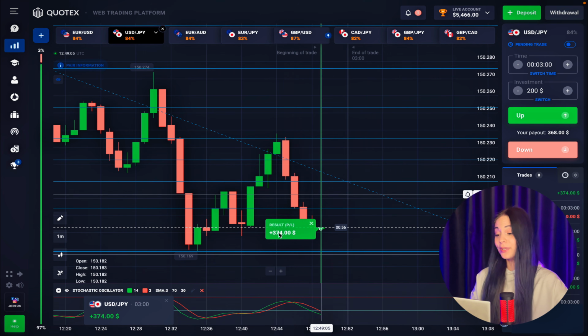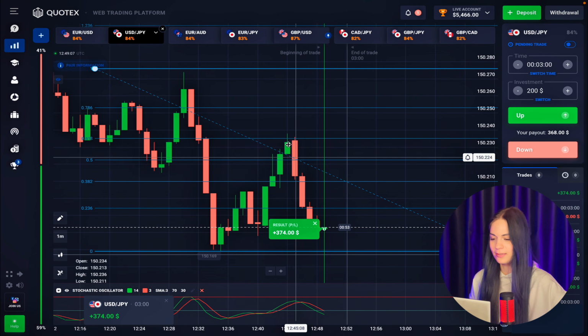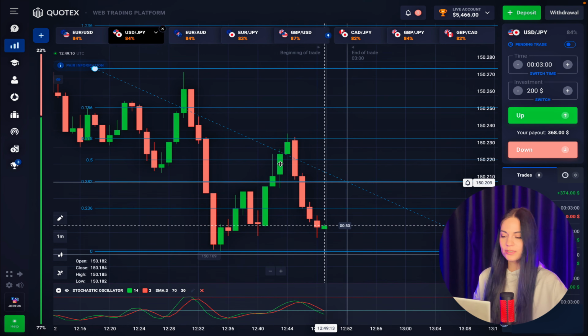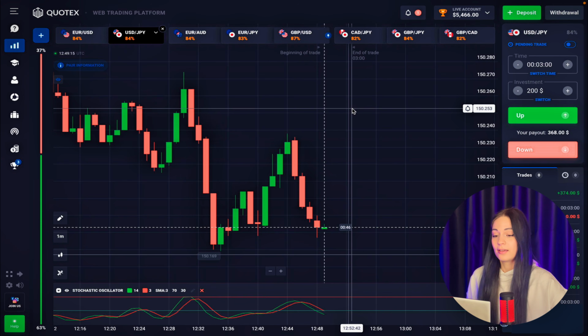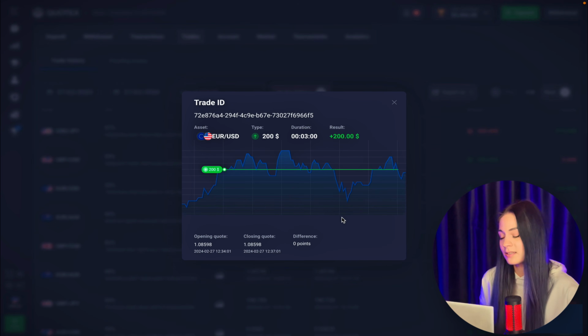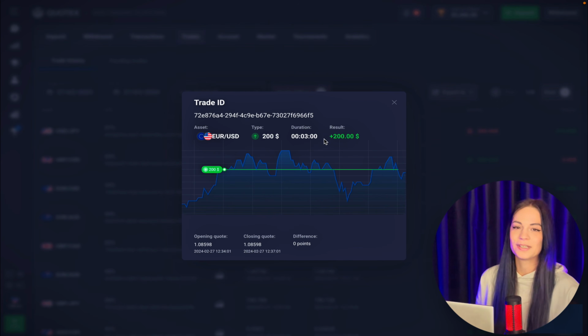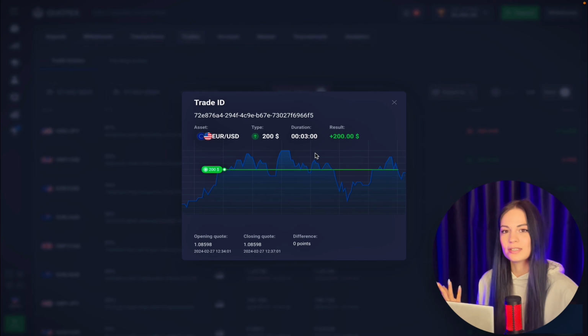Alrighty, guys, we closed the last deal in the session in black. It was really easy. We read it correctly and we did get the money. By the way, I opened that deal that I thought we're gonna win, but unfortunately the price of opening and closing is completely the same, so the difference is 0 points, and that's a deal where we didn't get money, but we didn't lose money as well. It just closed with 0. So we have 3 deals closed in black, 1 in red, and 1 at 0.